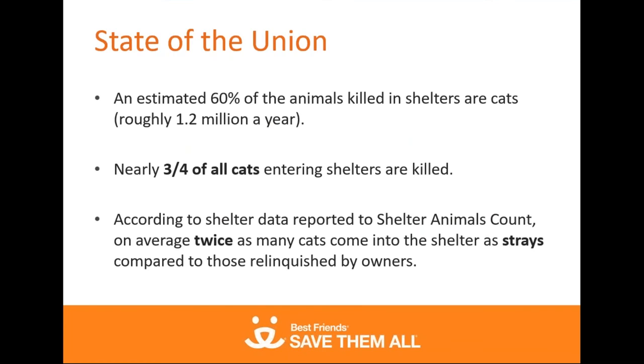Most animals, so both dogs and cats that enter into the shelter, are what we would call strays, as opposed to an owner surrender. But as you can see from this chart, shelter cats often fare worse than dogs. Overall, cats are struggling in shelters. Nationally, the dog stats are improving, but cats tend to regularly fall behind. And so why is that? The shelter system doesn't really do any favors for cats. And it's not for lack of trying, but it's often just that cats are not good candidates for the way that shelters work.